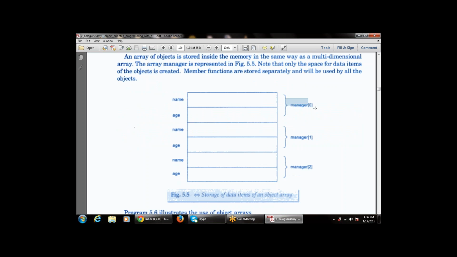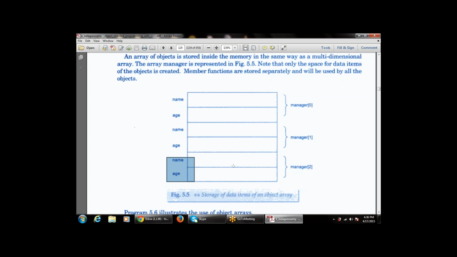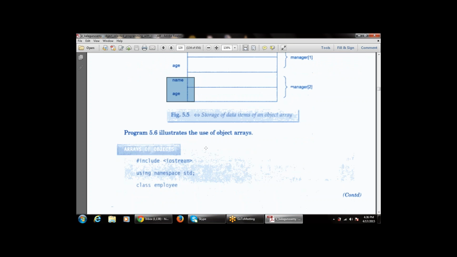This is manager 0, this is manager 1, this is manager 2, and there are two parts, the name and the age, for each manager. So this is how an array of objects is stored in memory. This illustrates the use of object arrays.